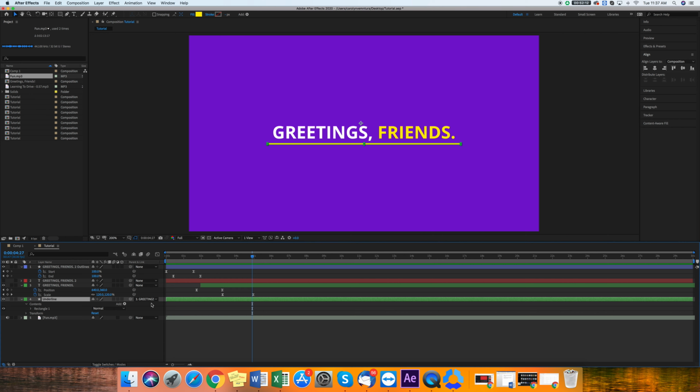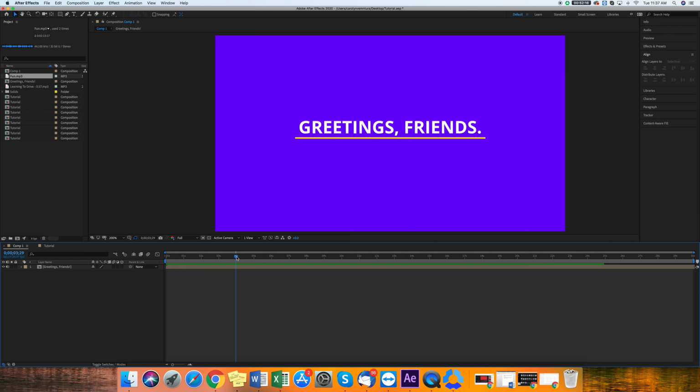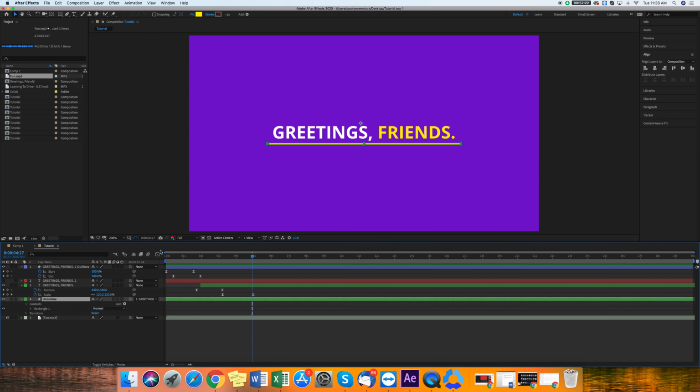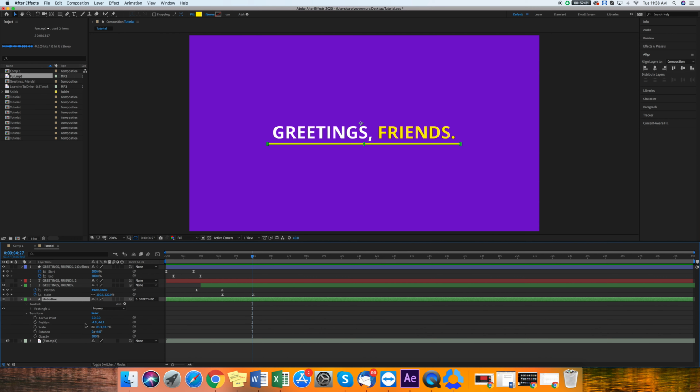However, in order to create the illusion where the rectangle actually draws out underneath greetings friends and still has the same scale effect, you're going to come over here and let me show you. You're going to take this link right here and toggle that off. So it's still going to get scaled just like the other ones, but you're going to toggle that off.